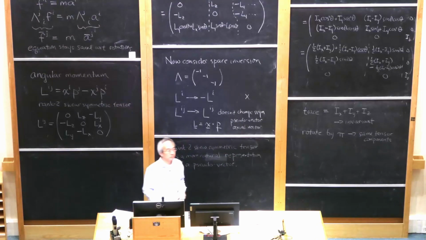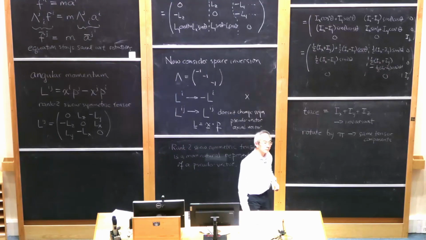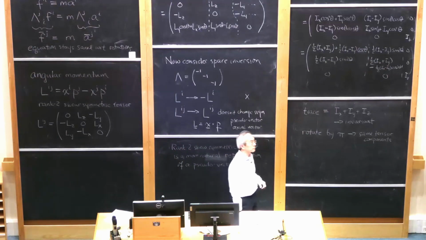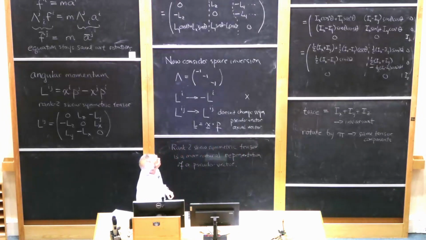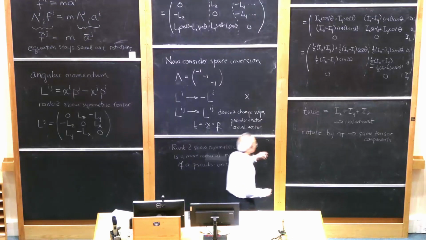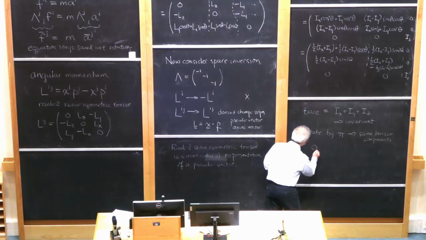Yeah? When you talk about the trace here, would that be contracting with the metric? Because the 2 indices have the same variance. So you can't just contract with the metric. Oh, contract. To get the trace of the I, would you not need to contract with the metric? If you wanted to, let's see, how does this go? Wait, does that actually work? Are you saying that basically we'll do this?